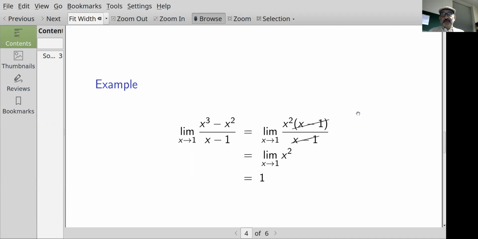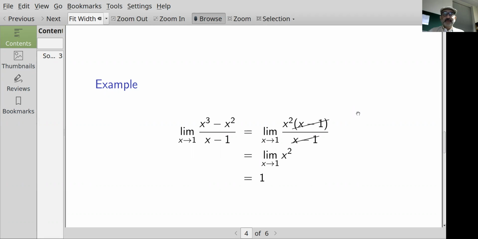We are tempted to use our rule that the limit of the quotient is the quotient of the limits, provided that the individual limits exist and the denominator is not going to 0. But in this case, the denominator will go to 0, so we cannot use that. Well, another possibility is to use factorization.